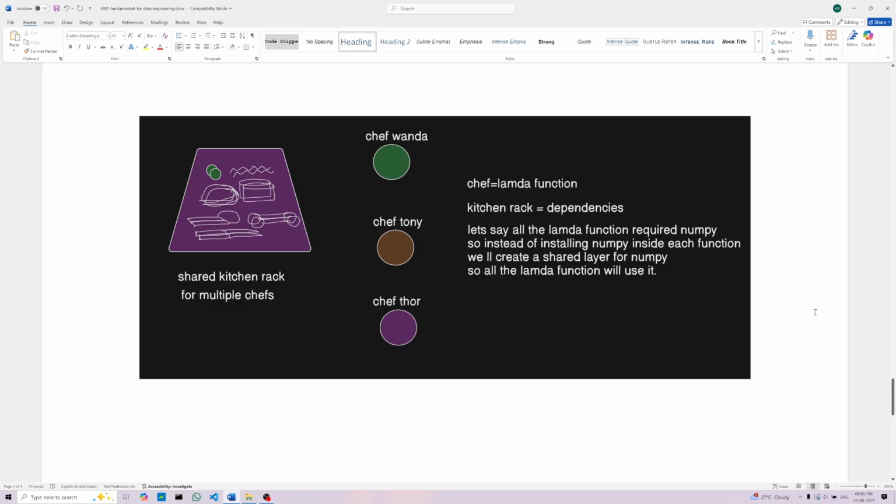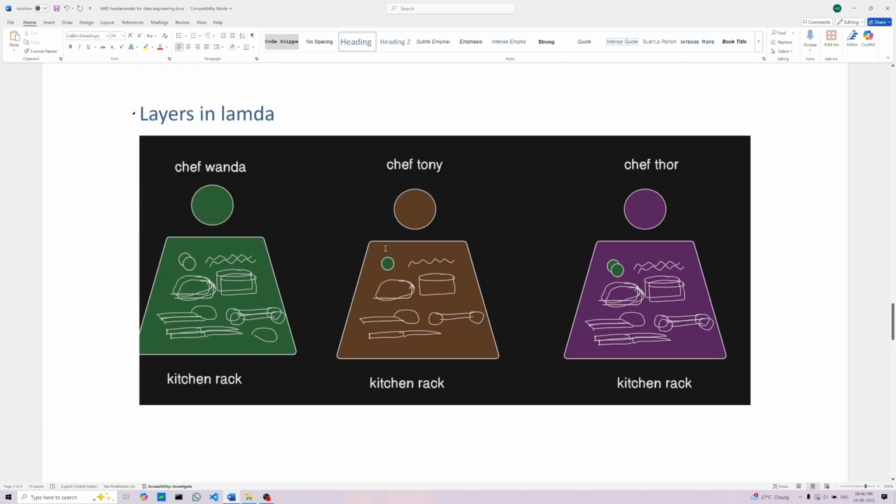So they do not need to install it in each and every Lambda function. All the Lambda functions can use this shared layer of NumPy or any kind of dependency. It's just an example. Let's say if you need a Node.js dependency in all the Lambda functions, you can create a shared layer of Node.js. So just remember, a shared kitchen rack for all the chefs for this concept.